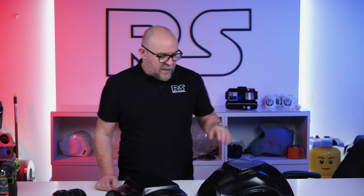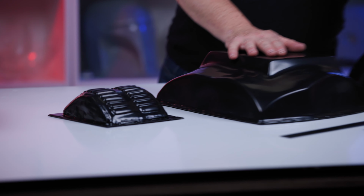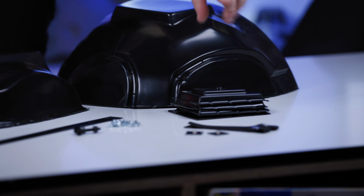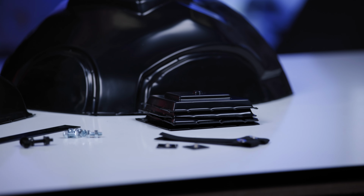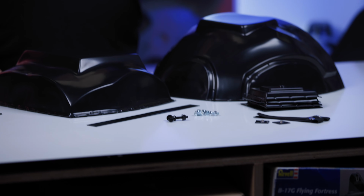So I'll run you through the bits. We've got a chest, back, shoulder bridges, the little details that go on the shoulder bridges, some elastic to close it, some hardware to put it together, and a little bit of ABS, which I'll show you what that's for. So keep watching.